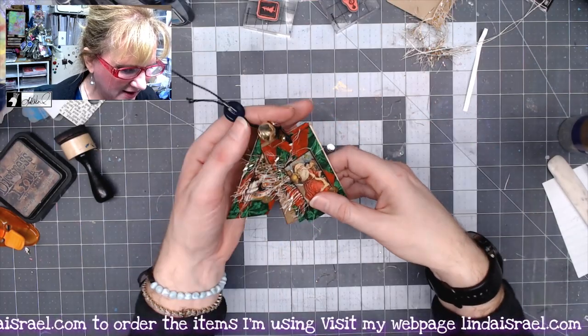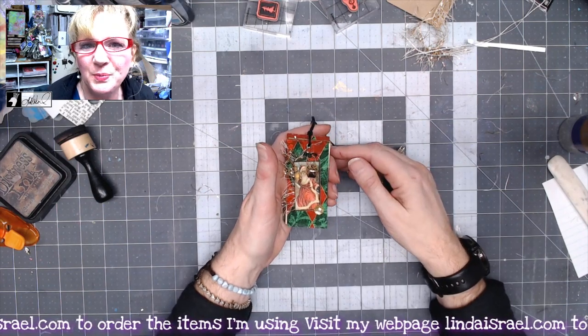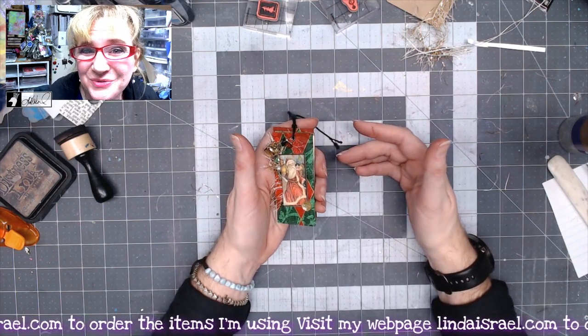Is that a good way to repurpose items like the merchandise tags and wrapping paper?